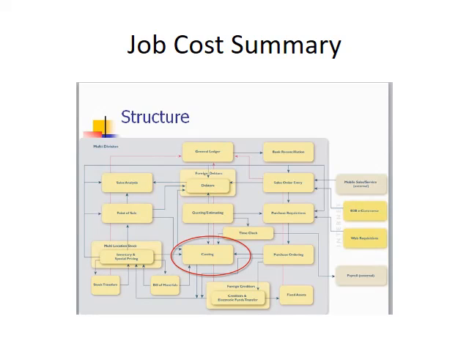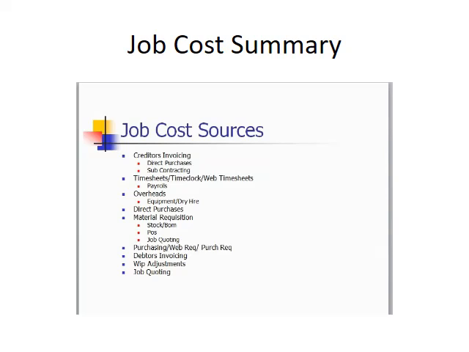The general ledger is a summary of the information, but pretty much every other module gets information from or gives information to job costing. Even all the sales analysis gets analysed for a job. Point of sale can allocate things to a job as well. If we just have a look at some of the things that do go in, in a bit more detail, I'll run through some of them. The first one, creditors invoicing: you can do direct purchases of materials to a job. You can buy subcontracting to a job. When you do timesheets, you can manually enter timesheets into Triumph.